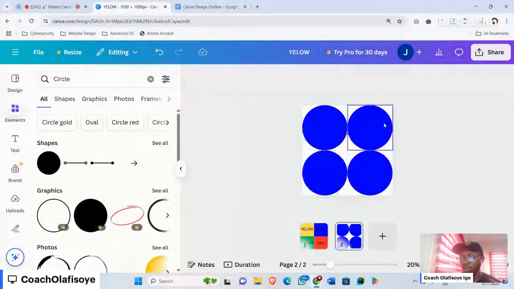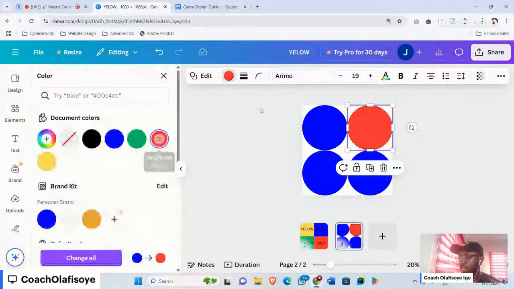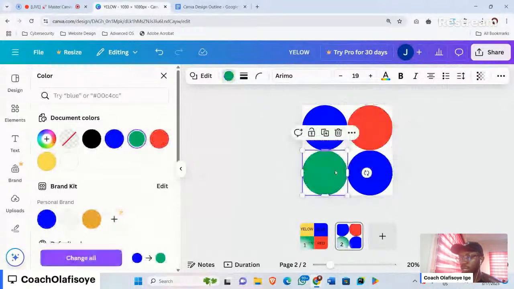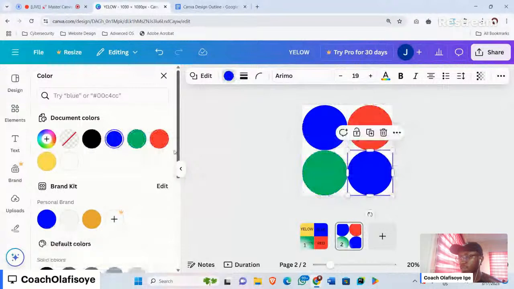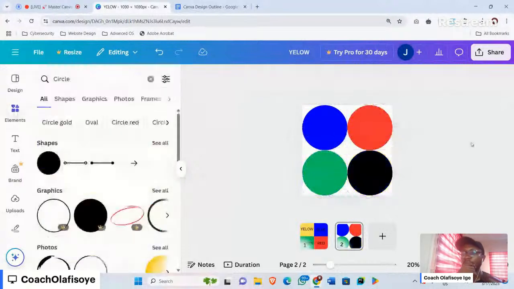Okay, so I'm going to change the color, make this red, make this green, and make this black. All right, so that is going to be your first exercise. Go ahead and do this. If you're able to complete this, that's very, very excellent.